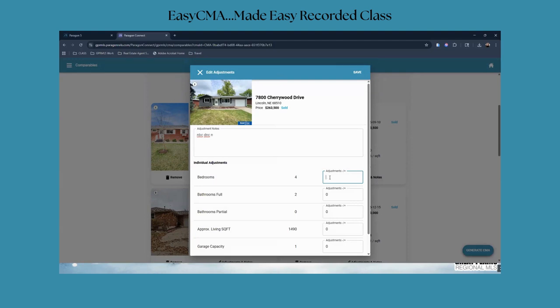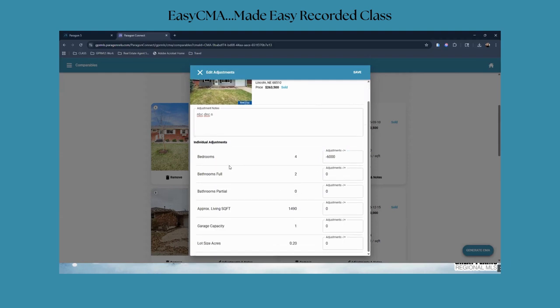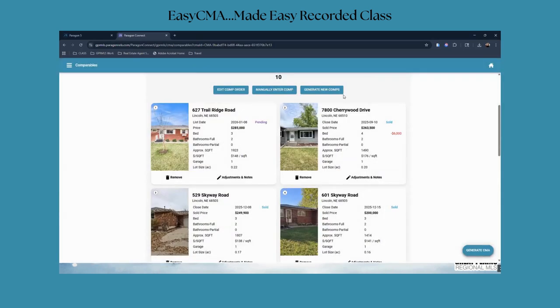And please, I'm going to put in some really ridiculous numbers here because I don't want anybody to have the idea that I know the secret numbers that you should be using for adjusting for all these different things. So please don't do it. But I'm going to subtract off and I'm just going to say, oh, I think bedrooms are worth 6,000. So I'm going to take that off. And it's got the same amount of bedrooms or bathrooms, square footage is okay. It's got garage. All of that's good. So I'm going to save it.